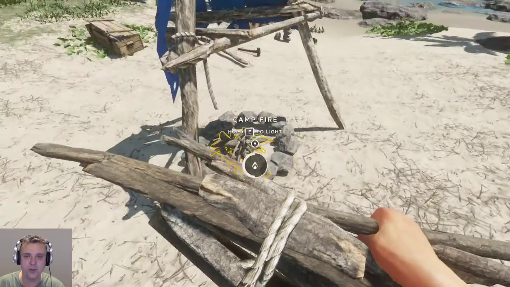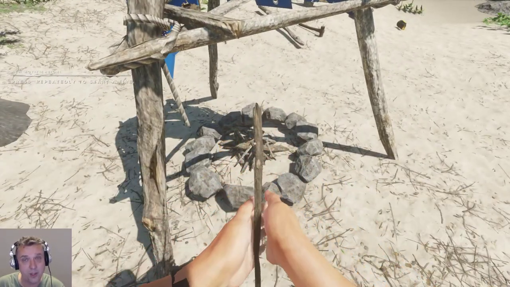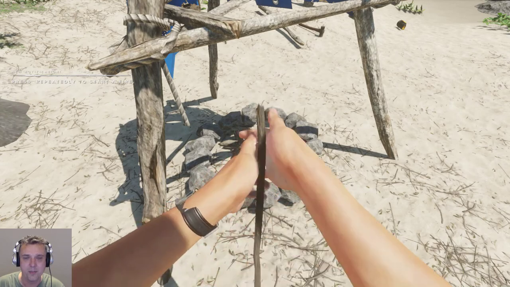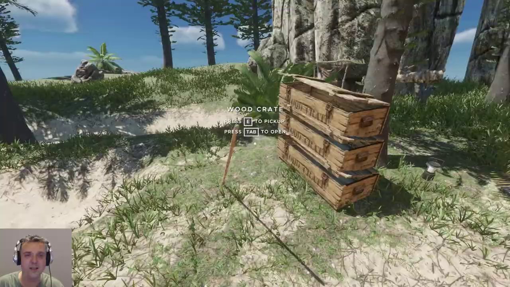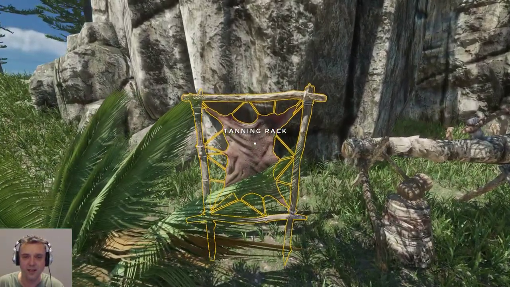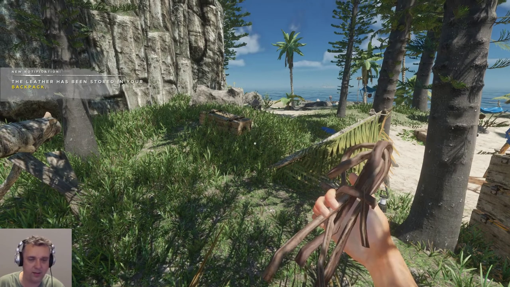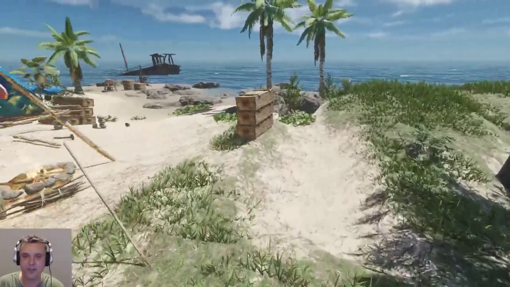I think these two will be enough. Smoked meat will last for a long time, but raw meat will spoil really quickly. So might as well do it immediately. There we go. And let's see. Use you to make these beautiful strips. Alright, 3. Okay, 3. Okay, yeah. Perfect.